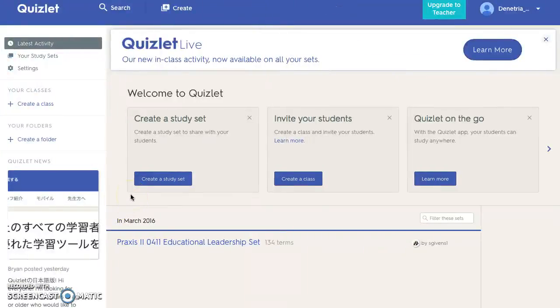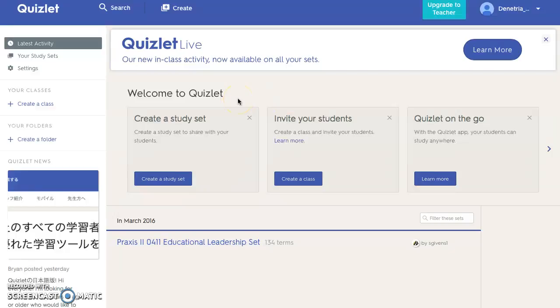Today, what we're going to be looking at is Quizlet. Quizlet is basically a tool where you can quiz your students on different concepts and lessons that you've gone over. What I'm going to do first is use the flashcard option. It's free. You can create a profile by using your Facebook or a Google account. I chose Google and I selected that I was a teacher.